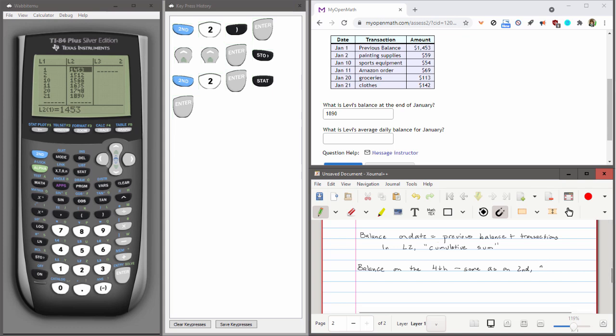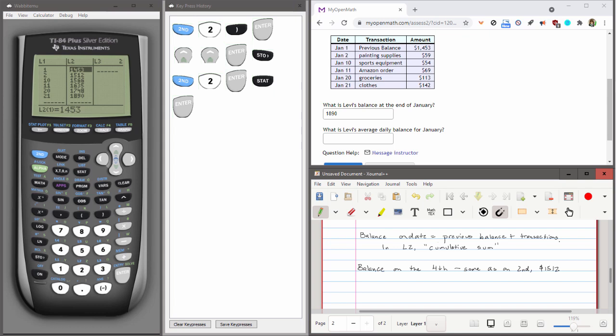It's 1512. So we're going to add in a copy of 1512 on the second, and one on the third, and one on the fourth, and so on all the way to the 9th. But then on the 10th, the balance is 1566, so we're going to add 1566 for the 10th.